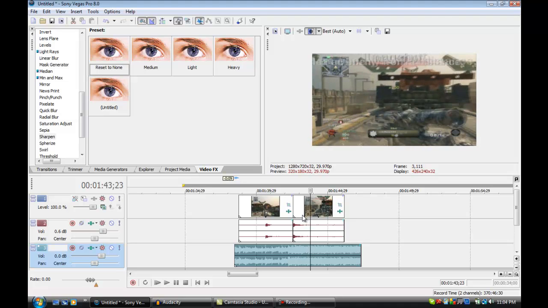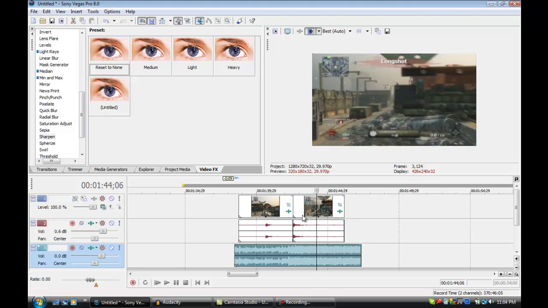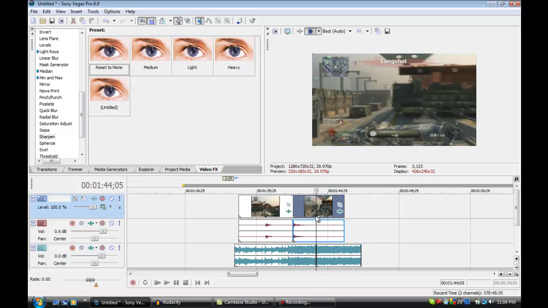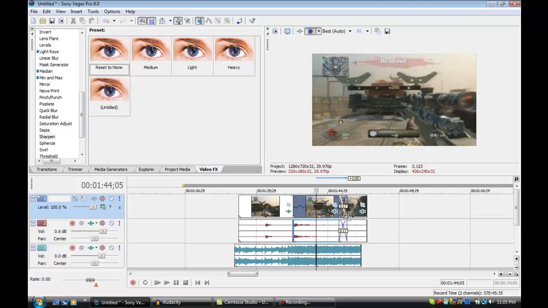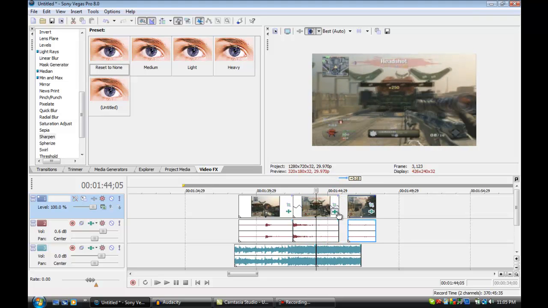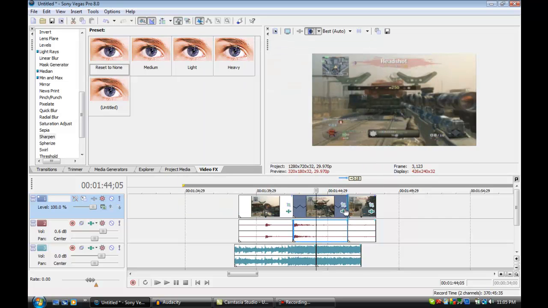What I like to do, though, right there, because we're going to jump to knife. And no, I didn't mean to split it right there, but that's okay. Just put it on the video and press S on your keypad once again. What I like to do is put it in slow motion. So what you want to do is hold control and then click and drag it to make it slow motion or fast motion. So I'm going to do that real quick. So, here we go, and let's see how this looks now.